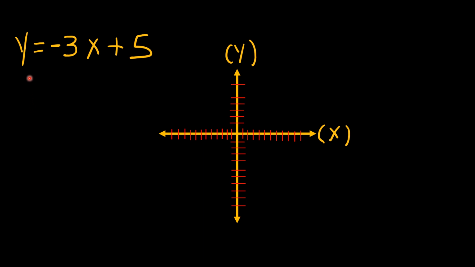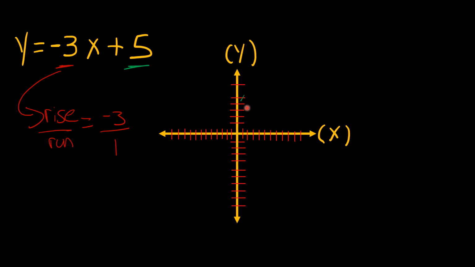So in this example, we have y equals negative 3x plus 5. Let's identify the y-intercept first. That's going to be 5. So when we graph that, we're going to go 1, 2, 3, 4, 5. Let's put a green dot right there. Awesome. And now we have to identify the slope. In case you guessed it, it's going to be negative 3. So slope is equal to rise over run. The rise is going to be negative 3, and the run is going to be 1.